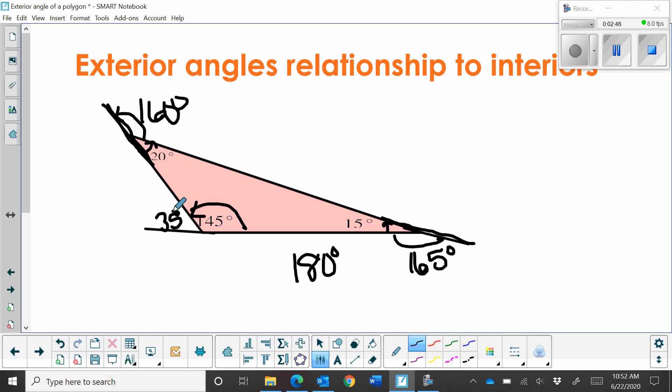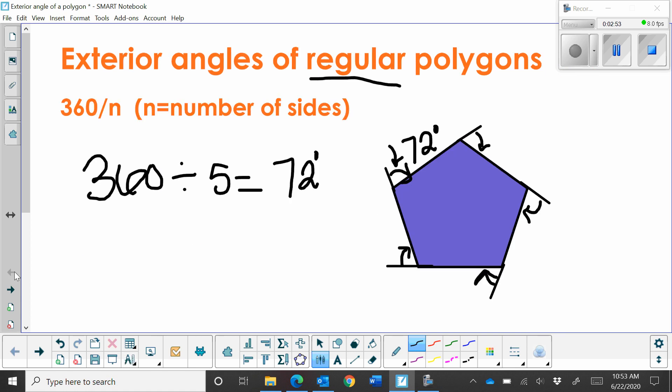So that's how you find the exterior angles given an interior angle. And that's the relationship. So I'm going to go back for a second to my regular polygon. That means if this exterior angle is 72, I'm going to take 180 and subtract 72 from it to find my interior.